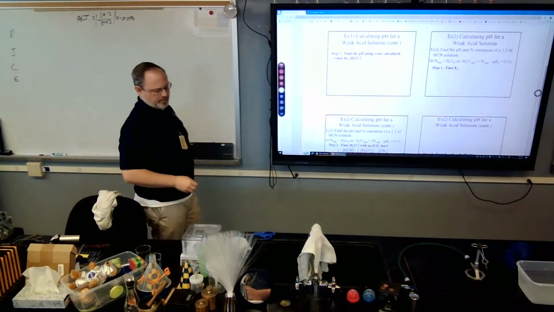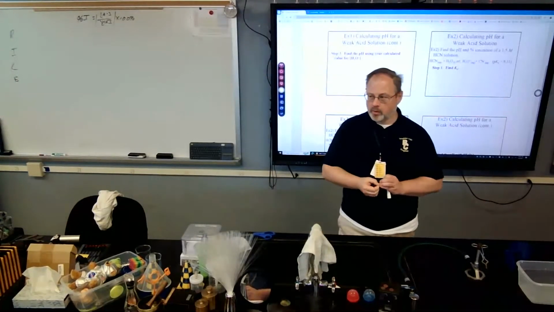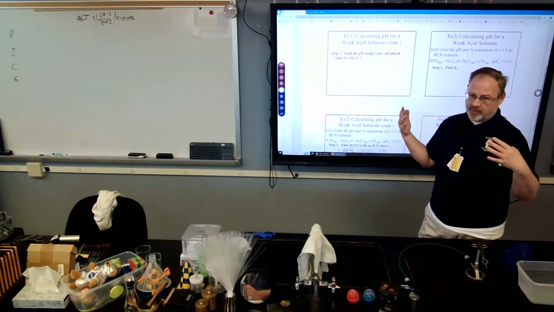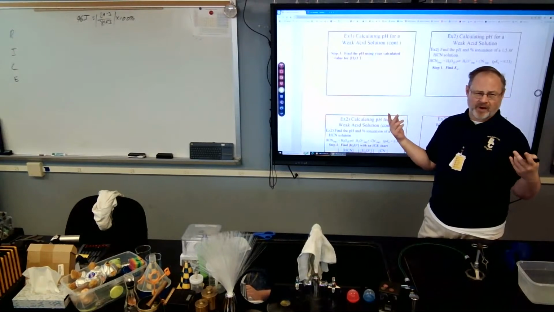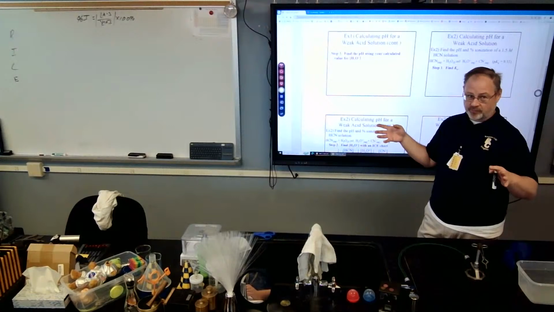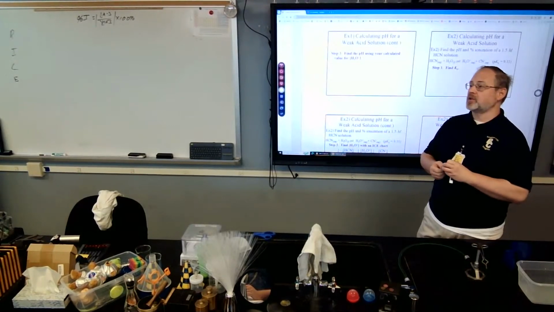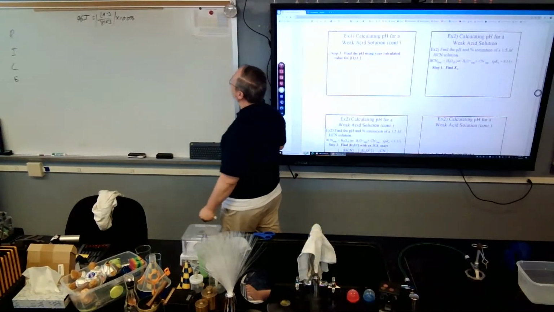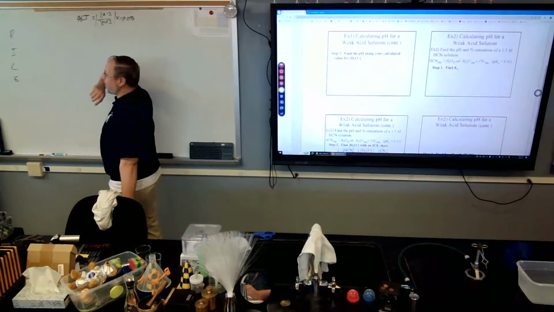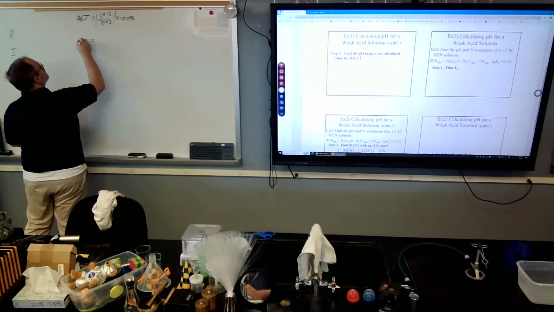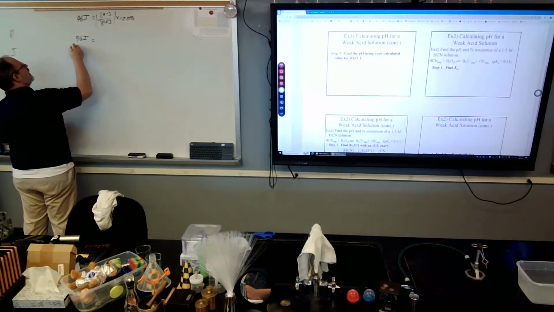And here's the thing. For a strong acid, the percent ionization is effectively undefined. It's gigantic because you're trying to divide by 0. Remember, with a strong acid, there's no more HA. So we don't say percent ionization for a strong acid because you're dividing by 0, so it becomes undefined. However, we are saying this for a weak acid. And rather than do that one, let's use the information we already have. So let's look at the percent ionization of our 2.5 molar HF solution.